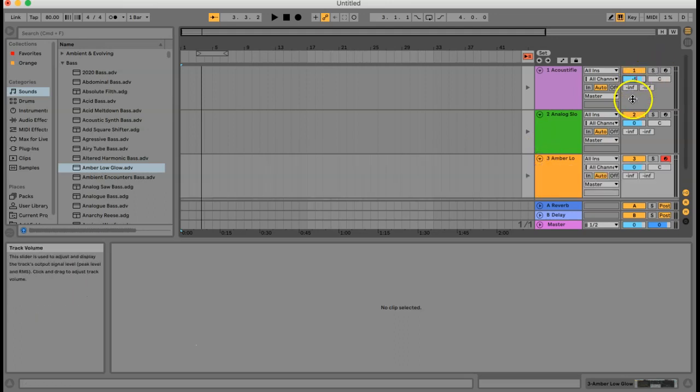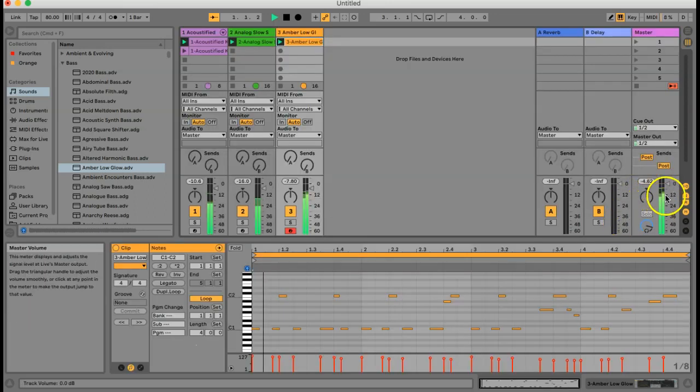So if I just enter minus 5 there, minus 5, and minus 5, now when I play it, I should have no red there. Because I like to leave my master at 0, but have everything else move down to make sure there's no red in the master. I'm going to turn the bass down a little because I think it's a little bit obtrusive there.